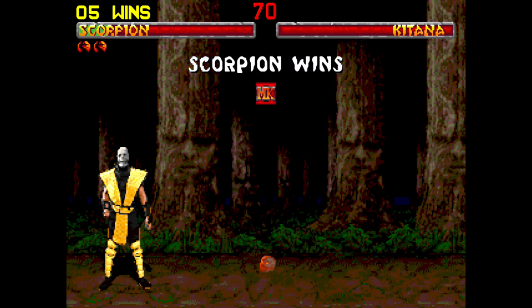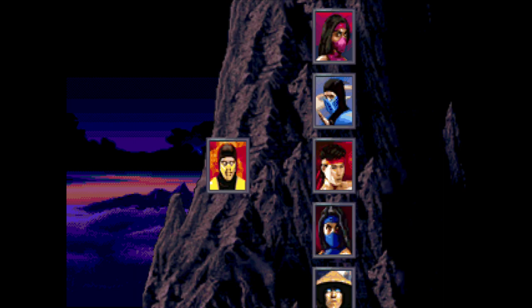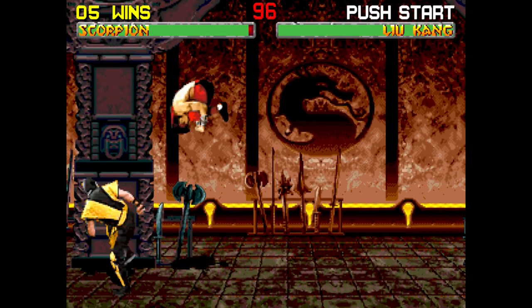Scorpion wins. Fatality. Another thing I never understood is when the head falls after you've blown them to bits, and it's squishy. Why is it squishy? You just burned your ass. You just charcoaled your ass. Round one, fight. There's nothing squishy left.